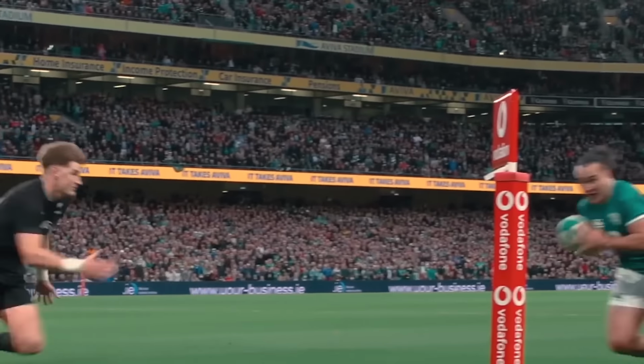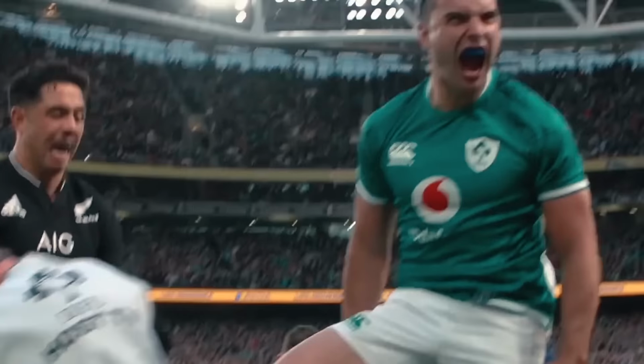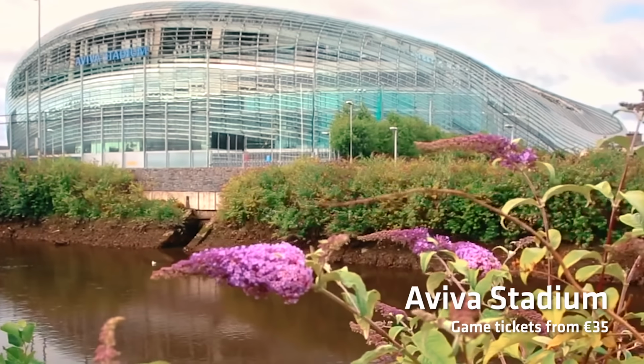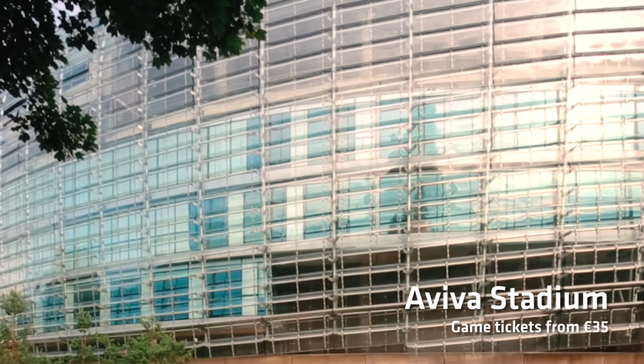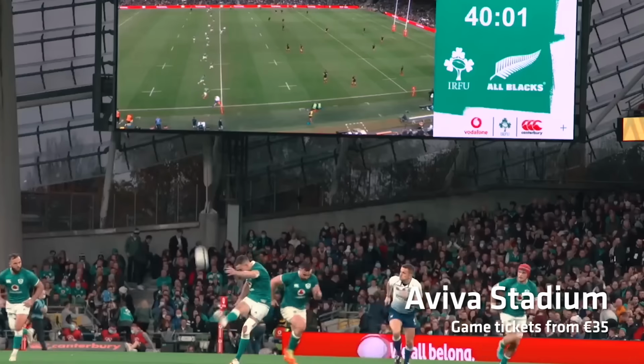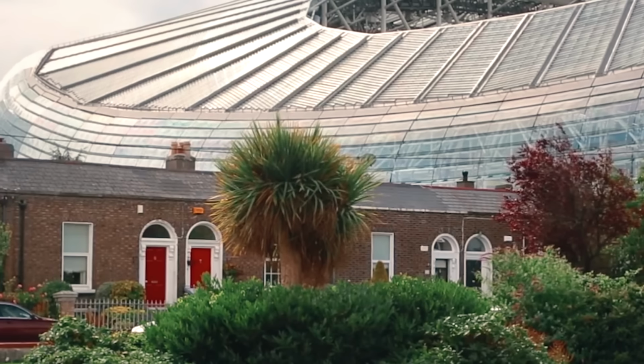If you're a fan of the traditional sports, like football and rugby, you'll need to go to the other giant stadium across the river. This is the Aviva Stadium, and is home to the national football and rugby union teams. And again, it's a pretty cool place to watch sports too.